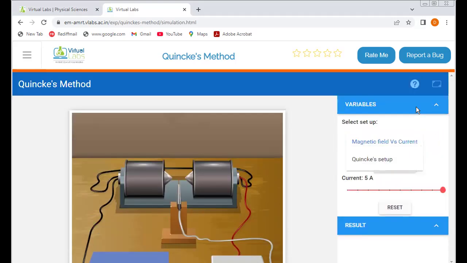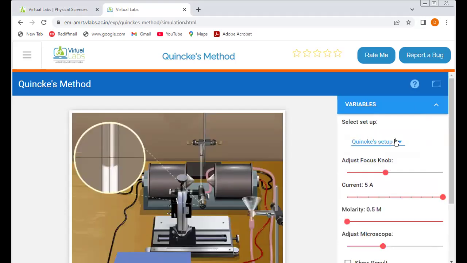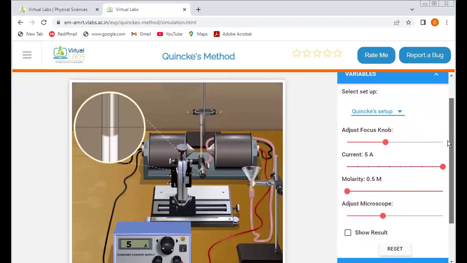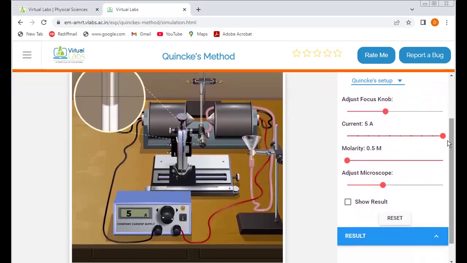Now click here in the setup, select the setup knob, and as the first part is over, select the second part, Quincke setup. When you click on it, the Quincke setup opens here. In the Quincke setup, what is there?